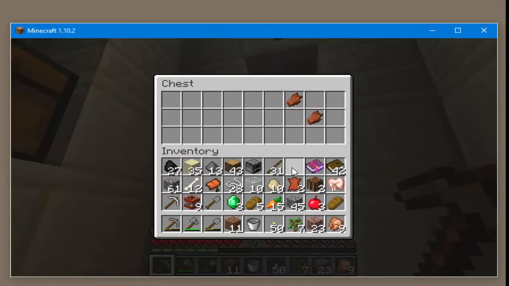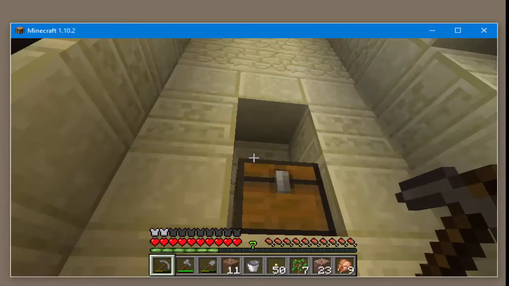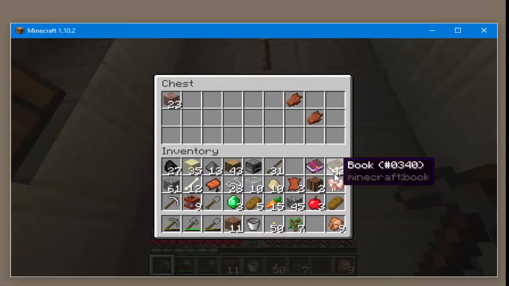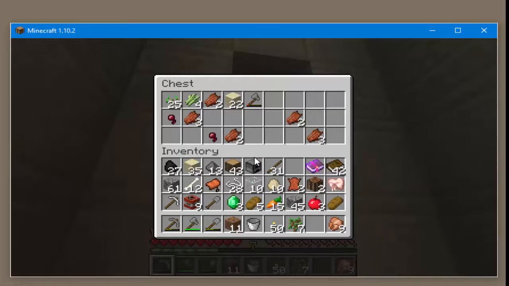We have one slot left. All right, let's... Oh, you know what? I do not want the granite. Let's take out the junk. Spider eyes, no. No, thank you.